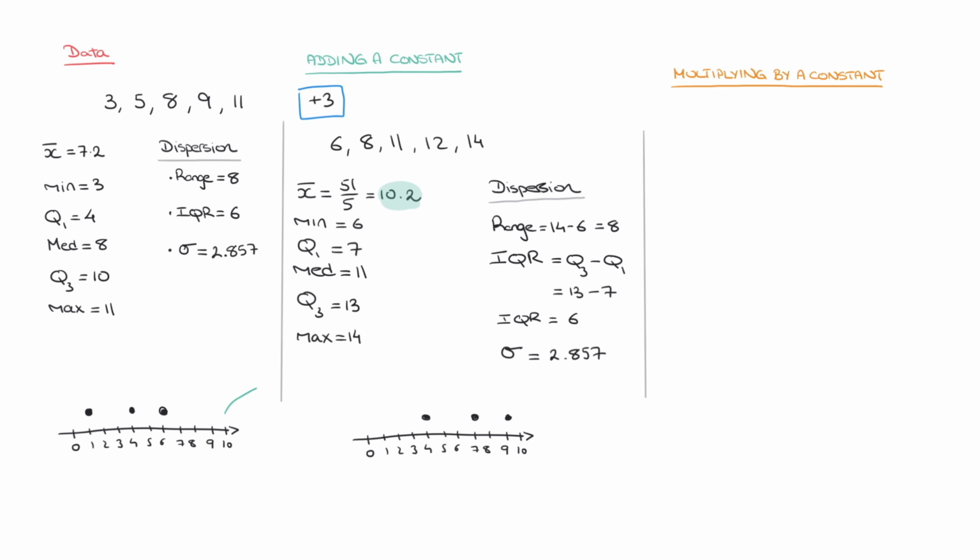So as I go from this first number line to the second, all I'm doing is adding 3 to each of the values. And so thanks to these number lines, what we notice here is that all that's actually happening is that these 3 values are being shifted 3 units to the right on the number line, which explains why all of these statistical measures were all increased by 3. But as far as the measures of dispersion are concerned, it's important to keep in mind that they don't actually care about the values themselves. Instead, the measures of dispersion are interested in the distance between the values of data.